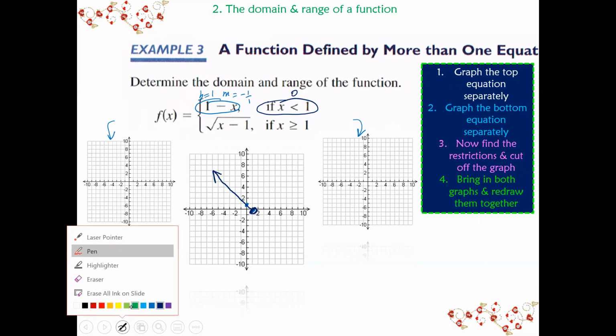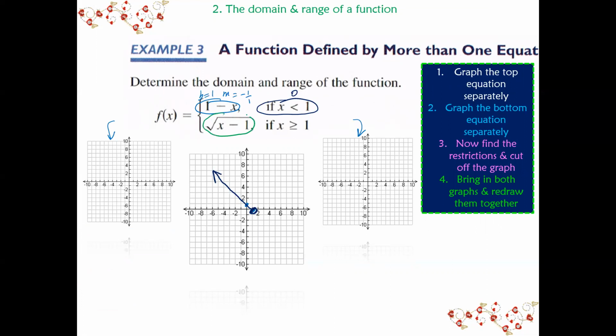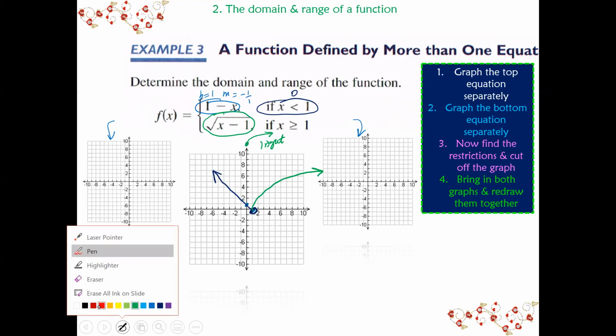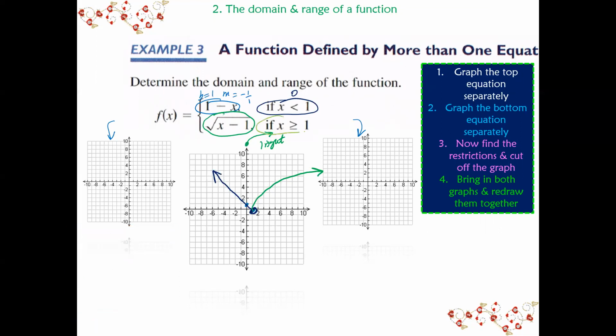Okay, next we're going to take a look at the second equation right here. You know that this is going to be a square root function. It's also going to be 1 step to the right. So here at 1, and you're just going to have a graph that looks like this. And again, we're not going to use the entire piece of the graph, so you look at the piecewise function. At 1, it is a closed circle, and you're only going to be using the right side. So technically, that's the entire graph. And that's how you will graph it.